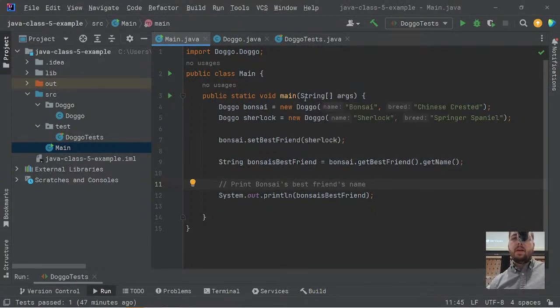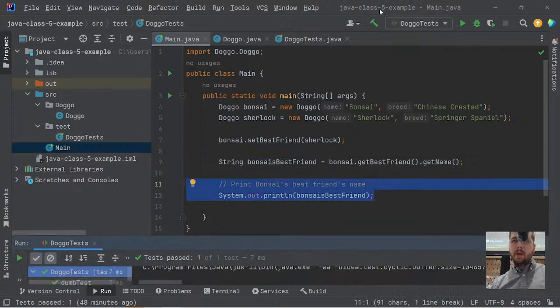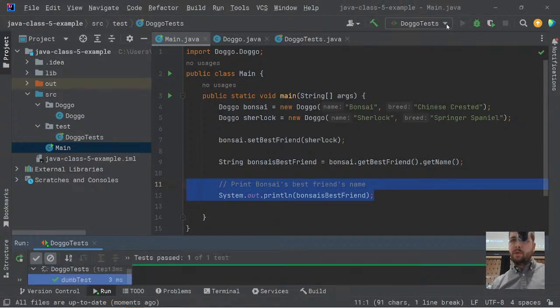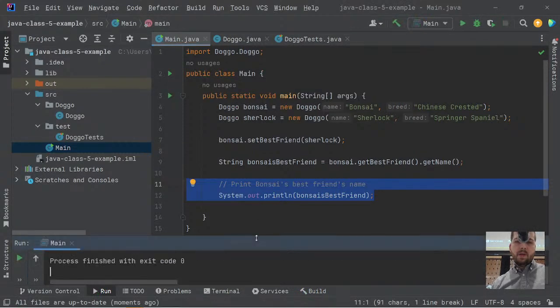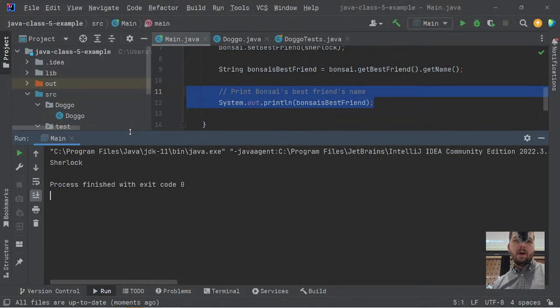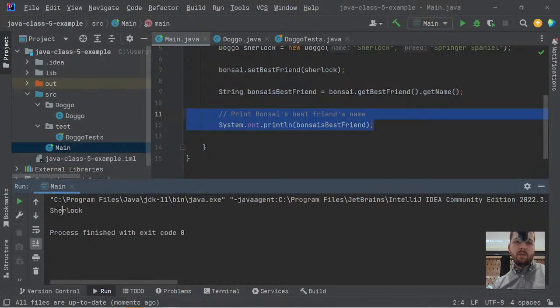We have name and then the dog breed, and we have bonsai and Sherlock, and we set bonsai's best friend to Sherlock, if you remember that part of the lesson. We can do different things like print out who bonsai's best friend is. So I think we use this as an example. Oops, I'm running the wrong thing. Let's run main here. So when we run this, we get Sherlock.